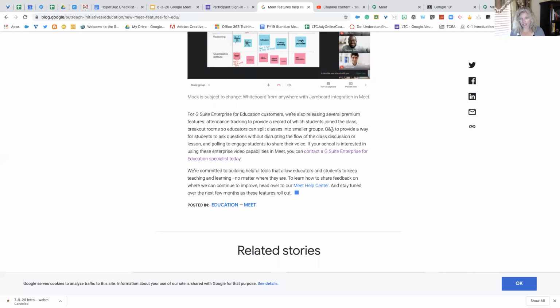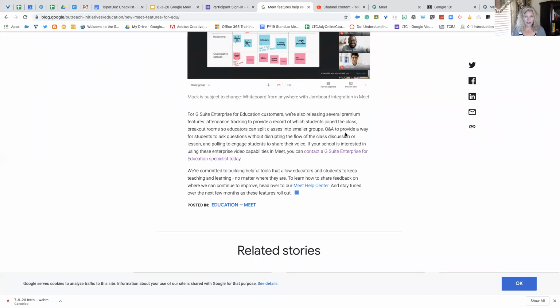Right now, if you have the G Suite Apps for Education account, the free account, which a majority of people do, we have these features free when they push them out. Google is saying that they've pushed them out for free to all customers until September 30th. After September 30th, it is just for the Enterprise for Education customers, and it's their premium features.